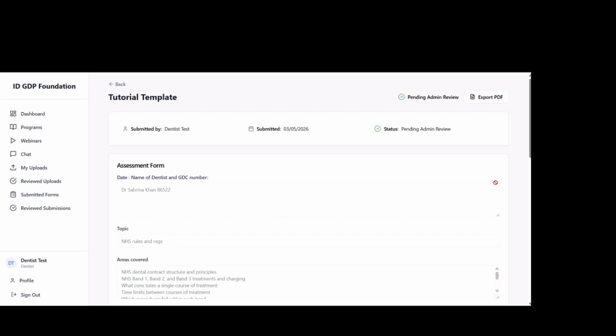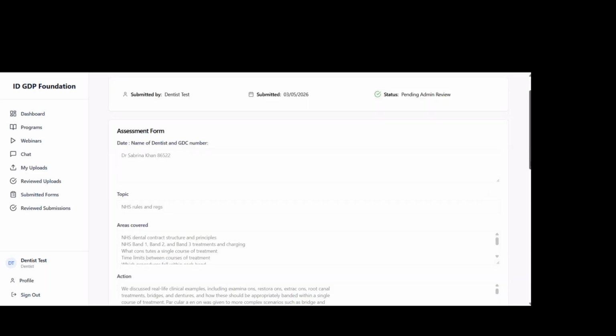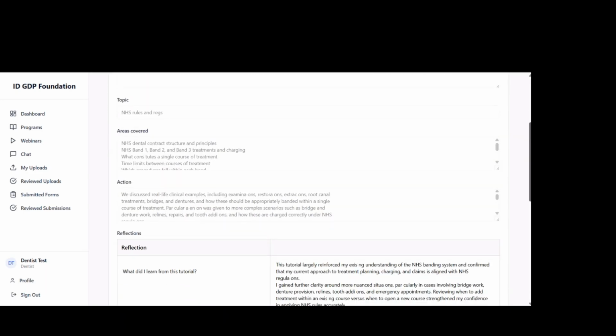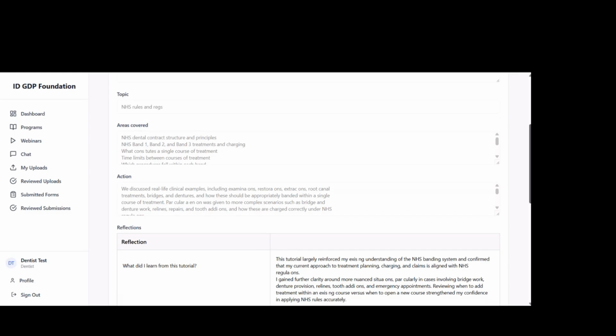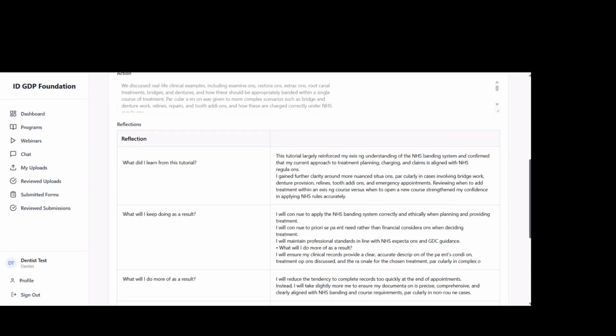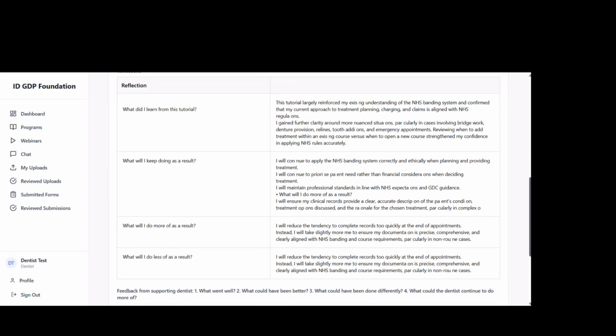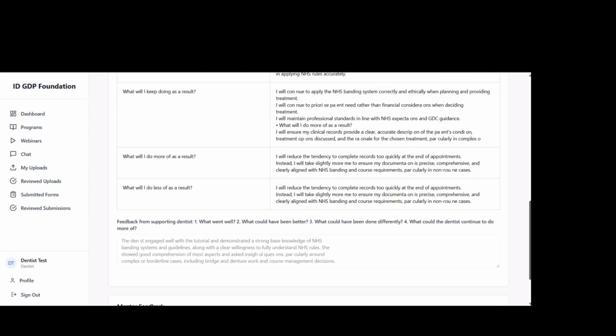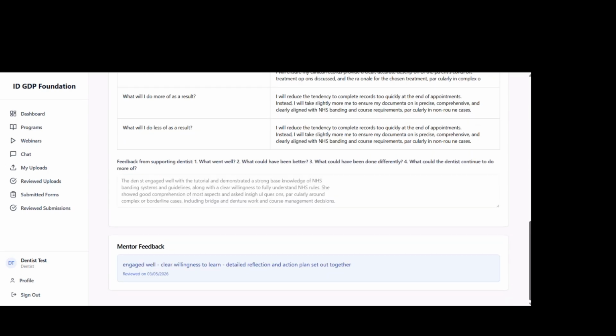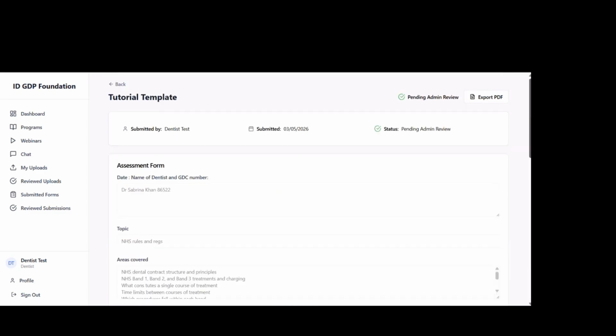If we go to that, the name of the dentist, the topic, the areas that were covered, the actions that came out of that tutorial, the reflection from the dentist on what they learned, what they will do more of and less of, and then the feedback from the mentor as well. That sits in there, and then I would have additional feedback that I can also give. And just to remind you, you can always export and download a PDF copy of that.